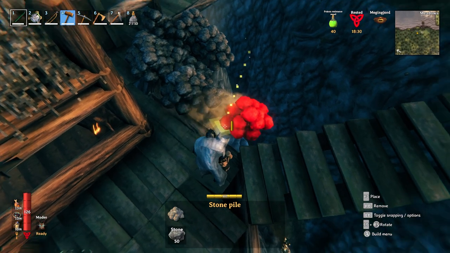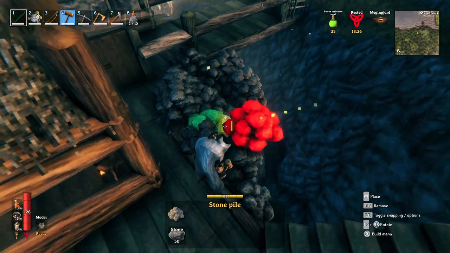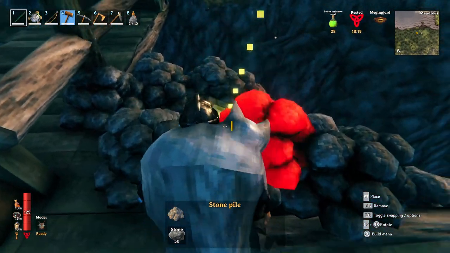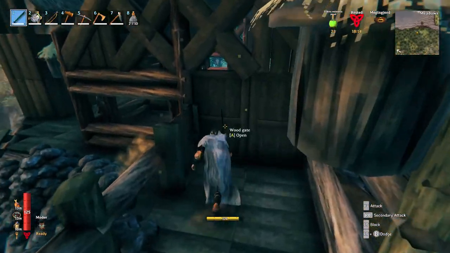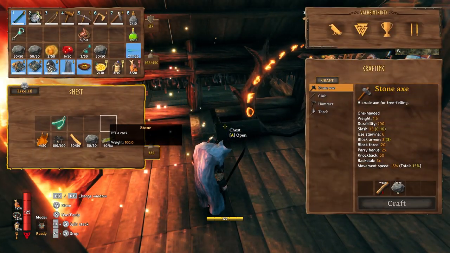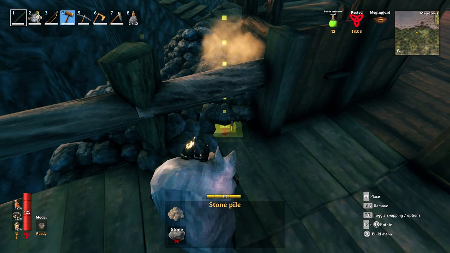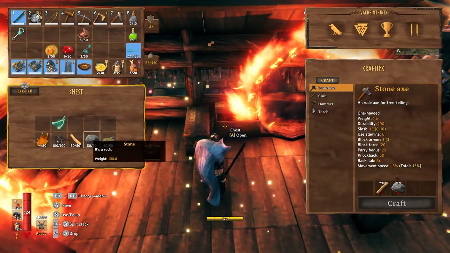Okay. So funny, as soon as I try to get any of them, they're all just gonna fall. Come on, find a place there. Big pile of rocks. So many rocks.